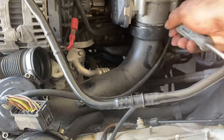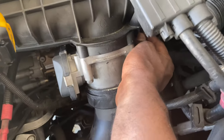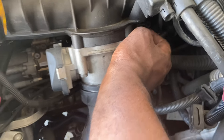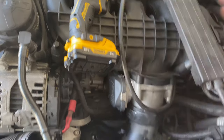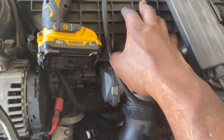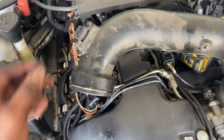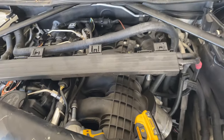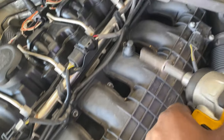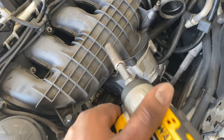Using the BMW flathead side, pop that off and take this off right here. You can take it off from the blow-off valve side or from the intake manifold side, but there's a zip tie on it so I'll leave it and take it from this side. This part is going with the intake manifold once I take it off. Now all I've got to do is take off the intake manifold — grab all these bolts, crisscrossing all the way to the back, and the intake manifold should pop right off.